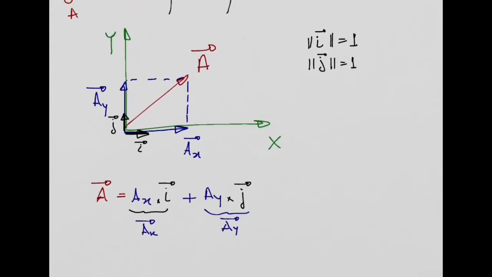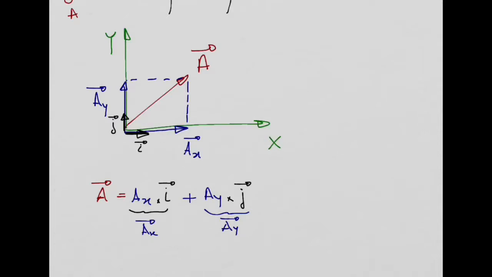Now, what you can see here is that we have AX plus AY. So if I add these two, I will have at the end my vector A. Correct? So I'm going to delete this. So this is exactly what we are doing here. I'm trying to reproduce it here.